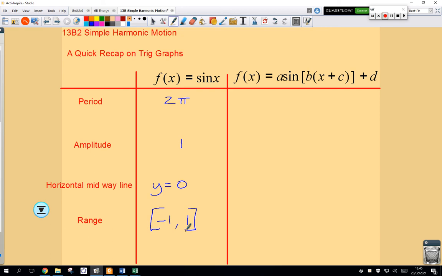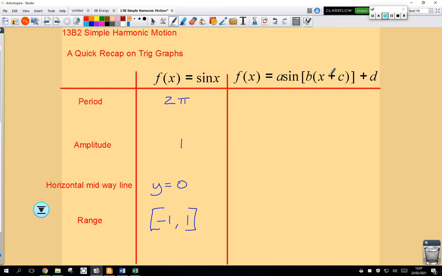And what I want to go through, and you will have addressed these things in your maths class before, so I'm going to move through them quite quickly. I want to see what different coefficients do if I stick some number in front of the sine function. So for example, 3 sine of x, what happens there? Or if I multiply the x in the argument by a coefficient, what's going to happen there? Or add-ons: what happens when I add on a number outside the function or a number inside in the argument here?